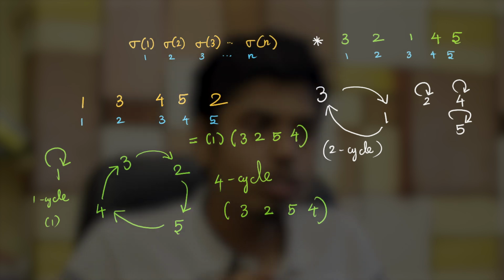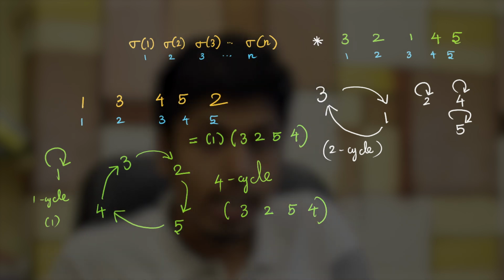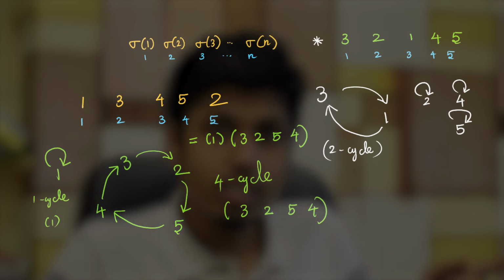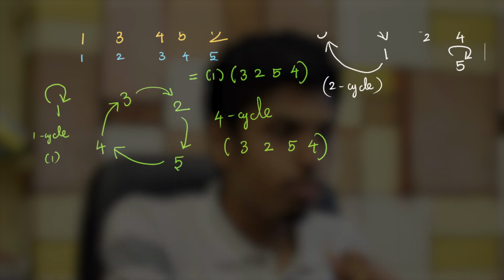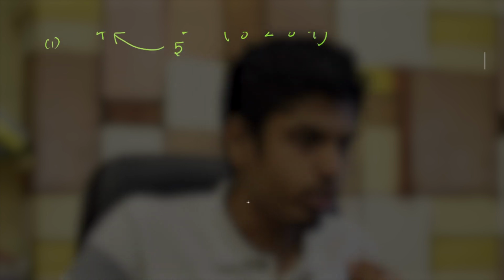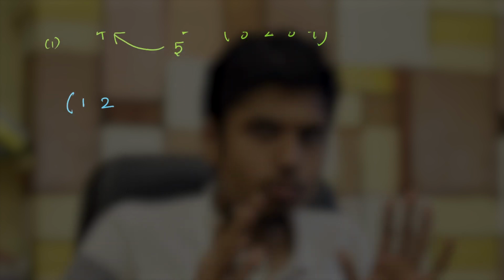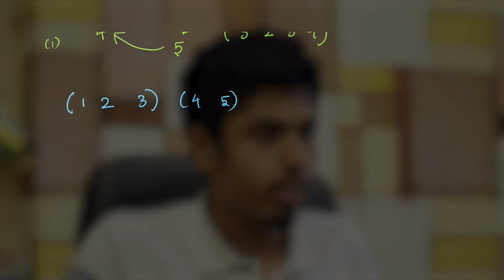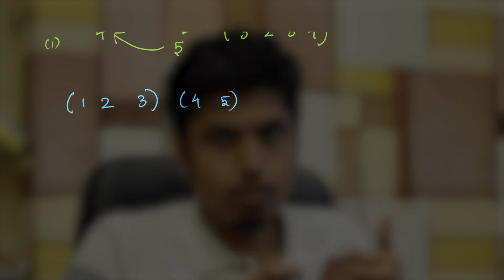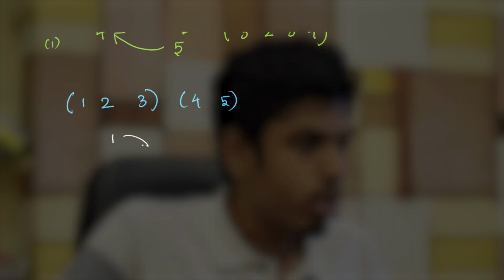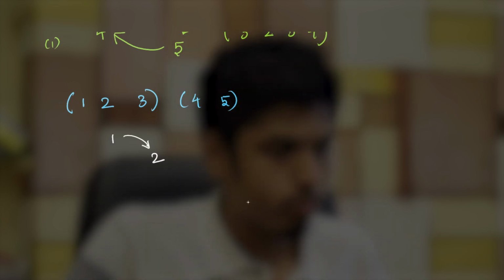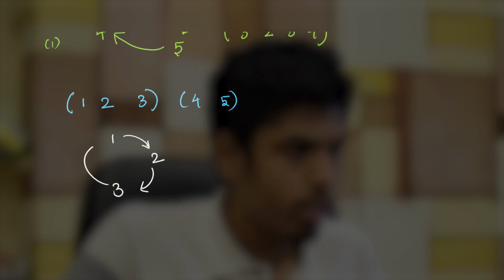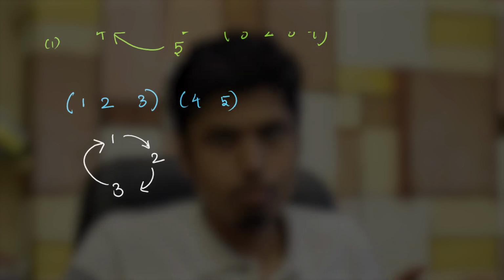And it also turns out that every cycle representation corresponds to an actual permutation of the numbers. For example, let's take a cycle as follows. I'm taking some random one. Let's take (1, 2, 3) and (4, 5). And let's see what this represents as a permutation. The number 1 is in the place of 2. The number 2 is in the place of 3. The number 3 is in the place of 1.